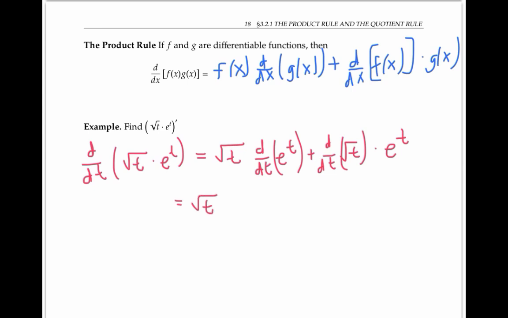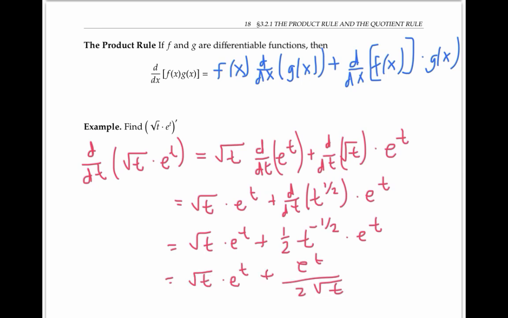So that's the square root of t times the derivative of e to the t, which is just e to the t. And to find the derivative of the square root of t, it's going to be easier to write it in exponential form. Now we can just use the power rule, bring down the one half, t to the one half minus one is negative one half. And I found the derivative. I'm going to clean this up a little bit and I'm done.